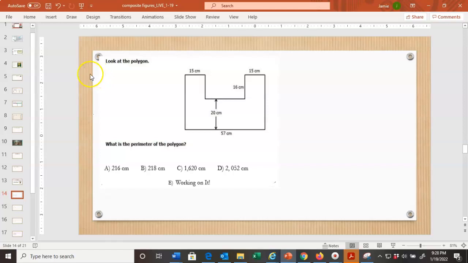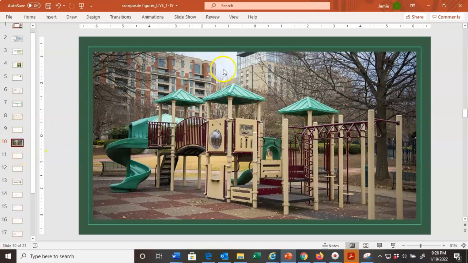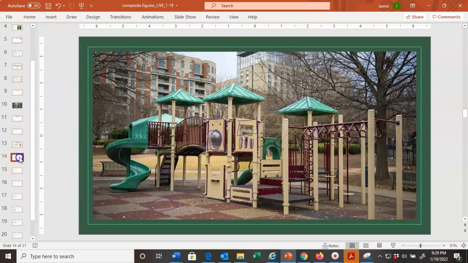So we are covering composite figures, and you all told me in class that composite figures are shapes that are made up of two or more items or shapes. I pulled this example of a composite figure in the real world. You can see we have lots of triangles, some squares, some circles, some rectangles. What do you call this shape? I don't know, maybe an oval or an ellipse. Got some spirals going on here, rectangles, even squares here at the bottom. So lots of shapes coming together to compose this entire structure. This is an example of composite figures in the real world.